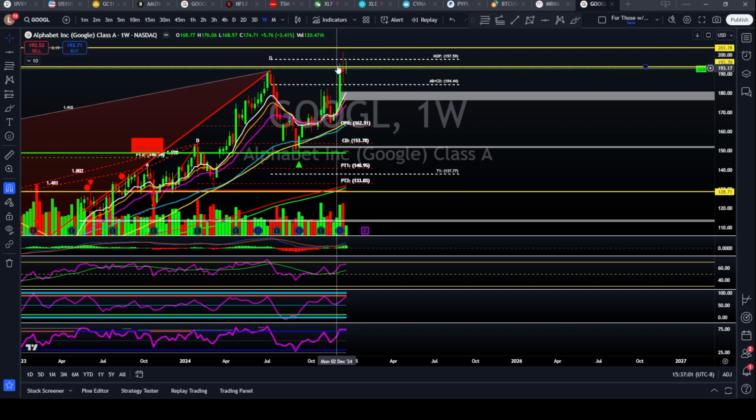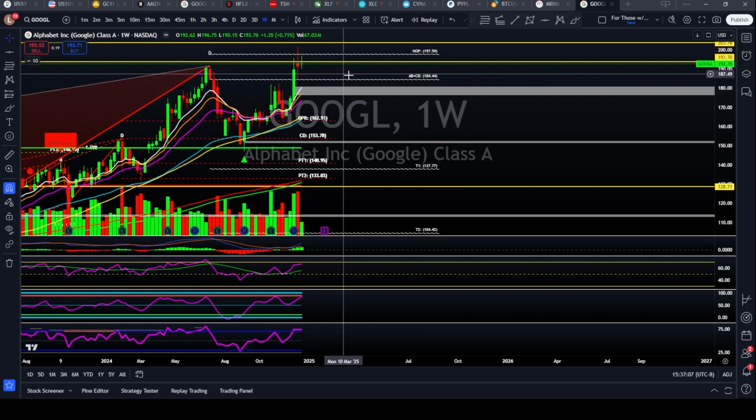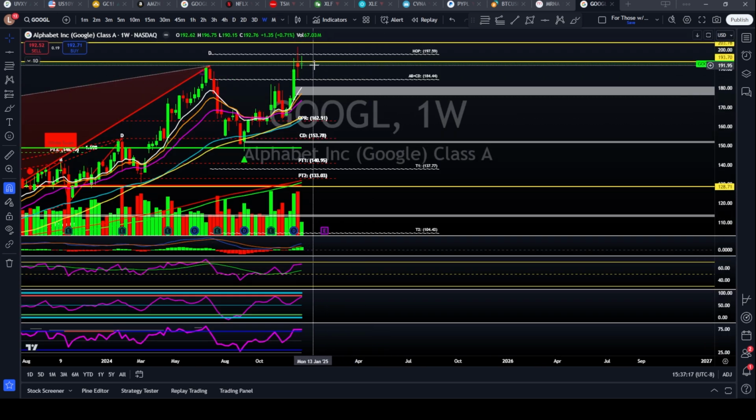after it tested HOP, couldn't close above it, and now you have, similar to how Tesla looks, two indecision candles here. You do have a target back down to 184.44, which would get confluence. So I believe that's the X between HOP and XA there on the daily. So that's quite interesting to see if it maybe comes back down, gets some liquidity, and then goes back up towards that 197.59. Unless that doji candle is suggesting a reversal, you could be looking down the line.